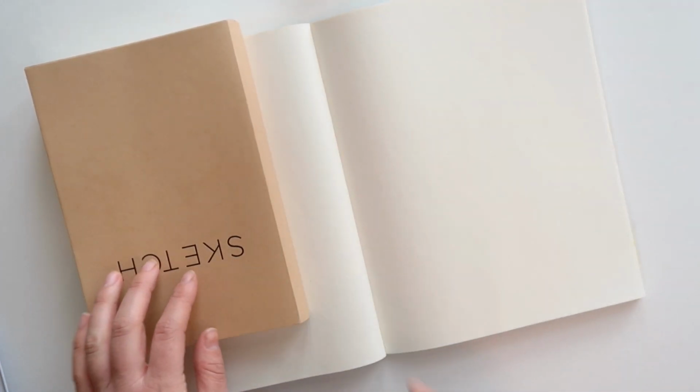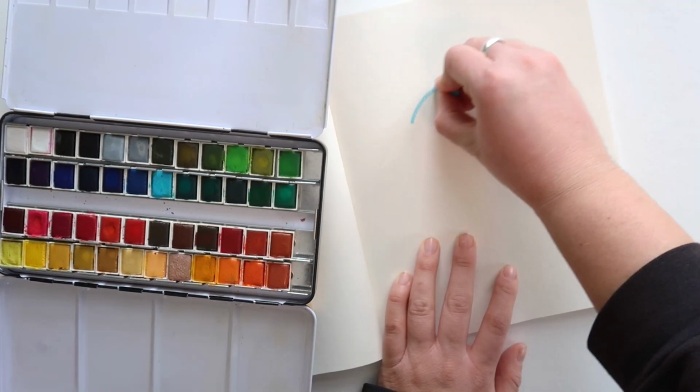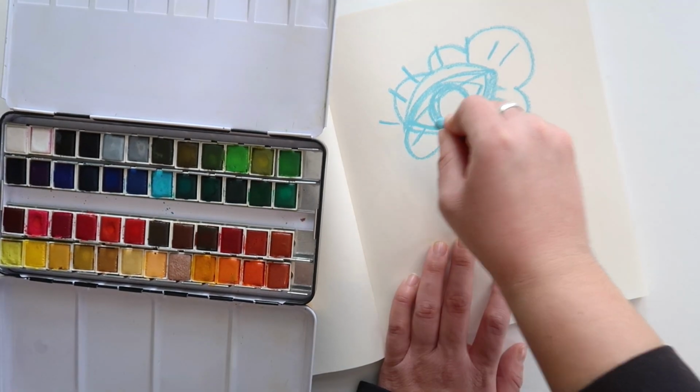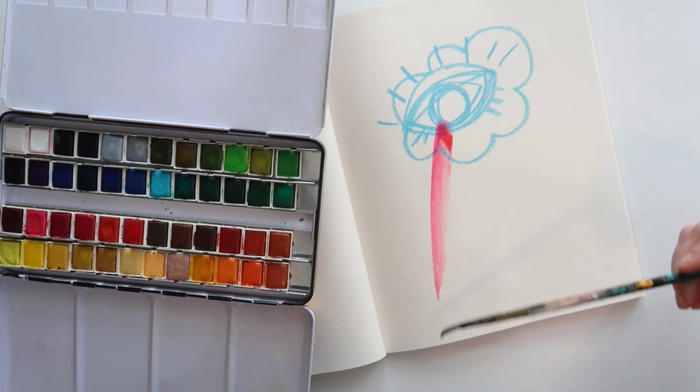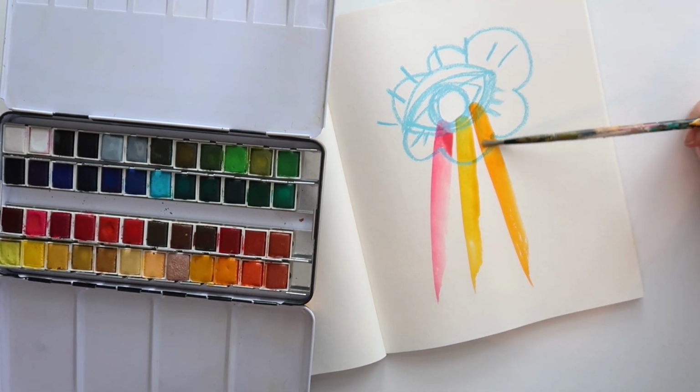This sketchbook is also by Strathmore. It is a mixed media sketchbook, so it can take water mediums, but it's not my preferred paper for water. But for a warm-up, it works well. I'm using pastels here in combination with our watercolor and just kind of warming up to playing with a few of the colors to get a feel for them before I move on to my better paper.